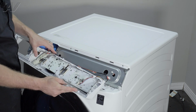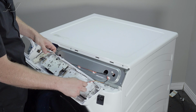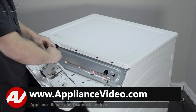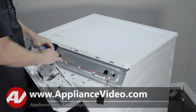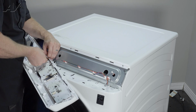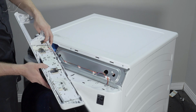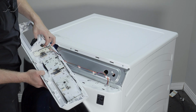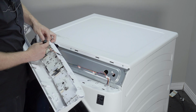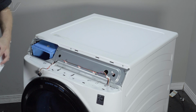There are two wires in here that'll need to be disconnected. First of all, you have your wire on the user interface portion. Take that one out. And this one on the back here has a strain reliever in it. You'll want to pinch that and pull it through. And as you can see, it's kind of pushed into this slotted area here. What you'll want to do is just pinch this cable, pull it out, and we can set your console to the side.